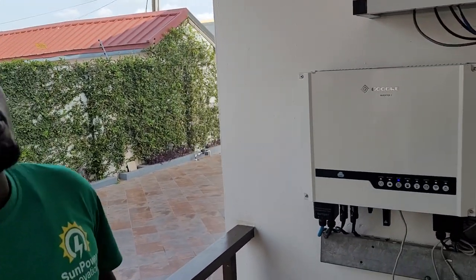Yeah, that is true. A lot of people now come to understand the technology. Previously, we had to do a lot of education because people didn't understand the technology. But now, people have come to understand it. Several of them have become beneficiaries of the technology. It's helping them save a lot of money. So now people keep dropping in, requesting solar. And we are doing well in the market.